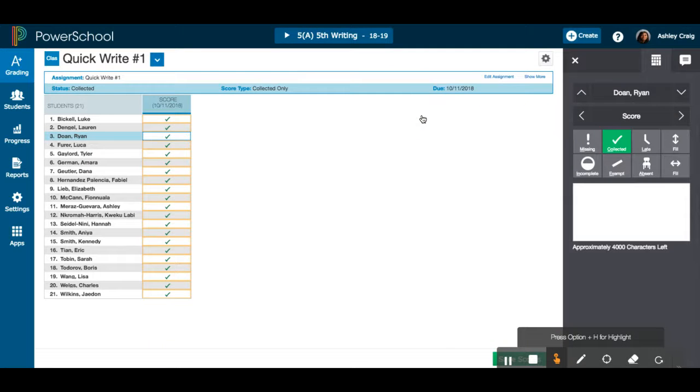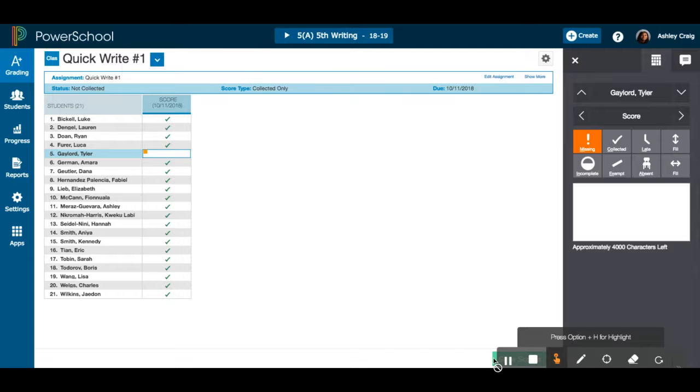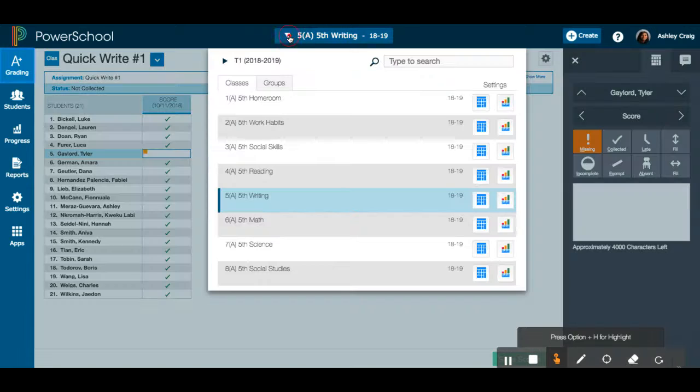And then from there, as I'm checking an assignment, I decide, okay, this particular student is missing, so I put that there, or they're absent that day. So I can use those indicators as well. And then when I'm finished, I go down, click the green save button, and it saves that data. Also, I'm going to go to another class. I'm going to go to my math class.